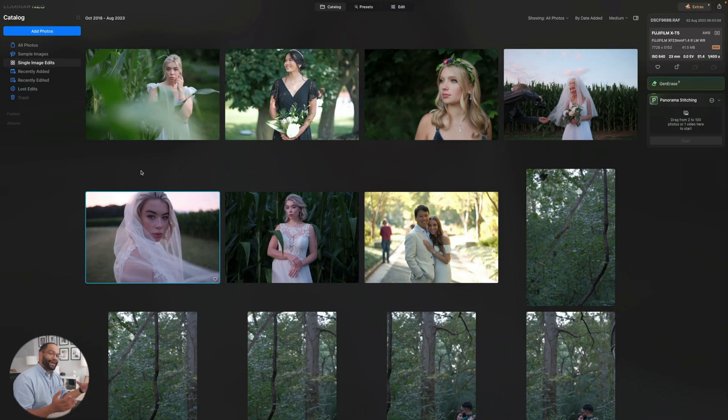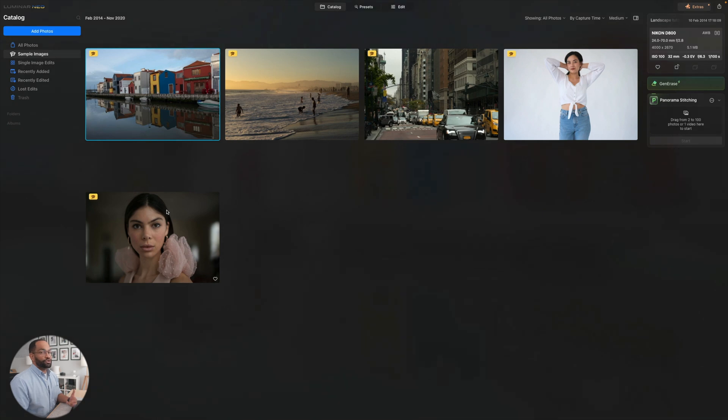We're going to be checking out Luminar Neo and some of its cool features you can use while editing your photos. Luminar Neo has a whole bunch of really cool features and I'm not going to be able to get into all of them today. However, I want to focus on some of the things you can use in your own workflow. You can edit your full photos from the raw file, or like I do sometimes, edit in a different program, export that JPEG, bring it to Luminar Neo to finish up, remove things in the photo, and clean up the face — all through AI, which saves a whole bunch of time. Let's look at some of the AI features using their sample images and take a quick look at what you can do with the face.